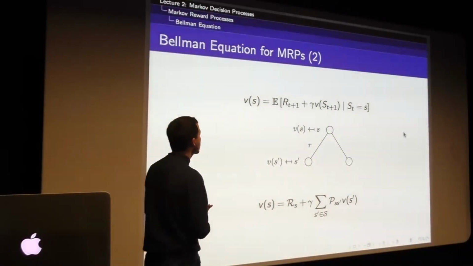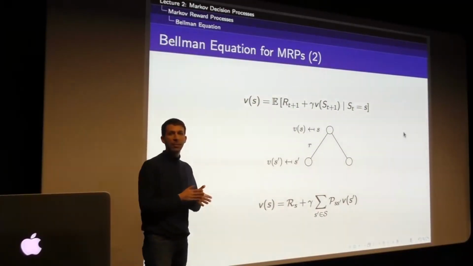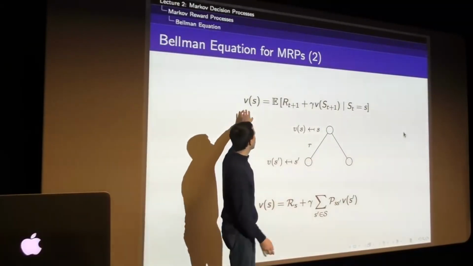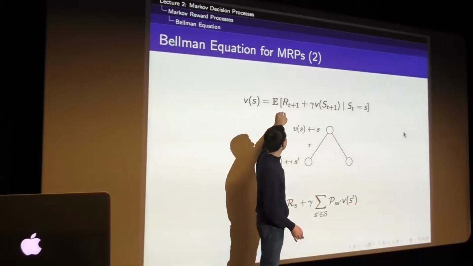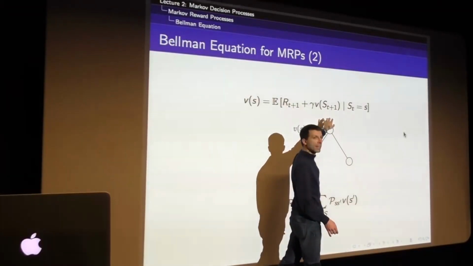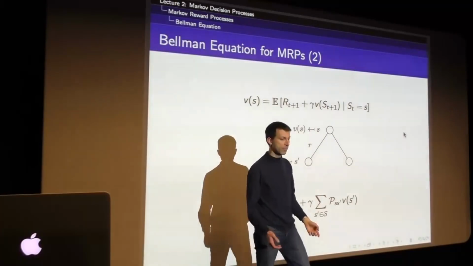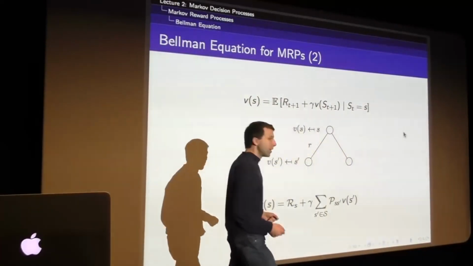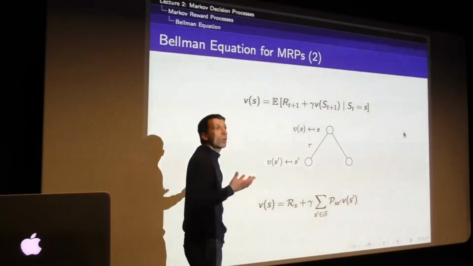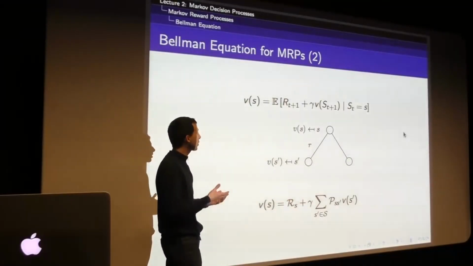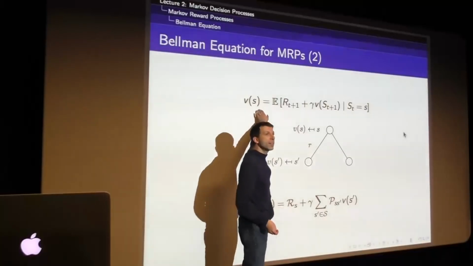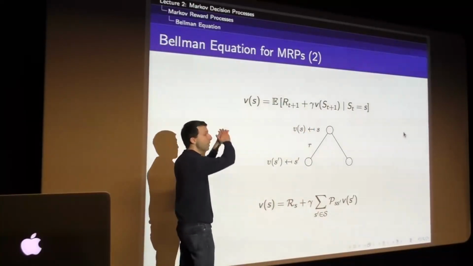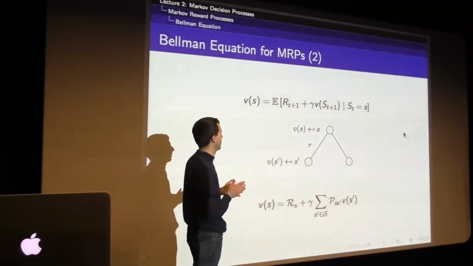Okay. So let's try and understand this Bellman equation a little bit more. This is our Bellman equation. The value function now is equal to the expected immediate reward plus the discounted value at the next state. So value now: take a step, see what the value is in the state I end up in. That's just a tautological definition: if we've got our value function correct, it must obey this identity. That's what it means to have a value function. If we don't obey this identity, we haven't found the value function yet.